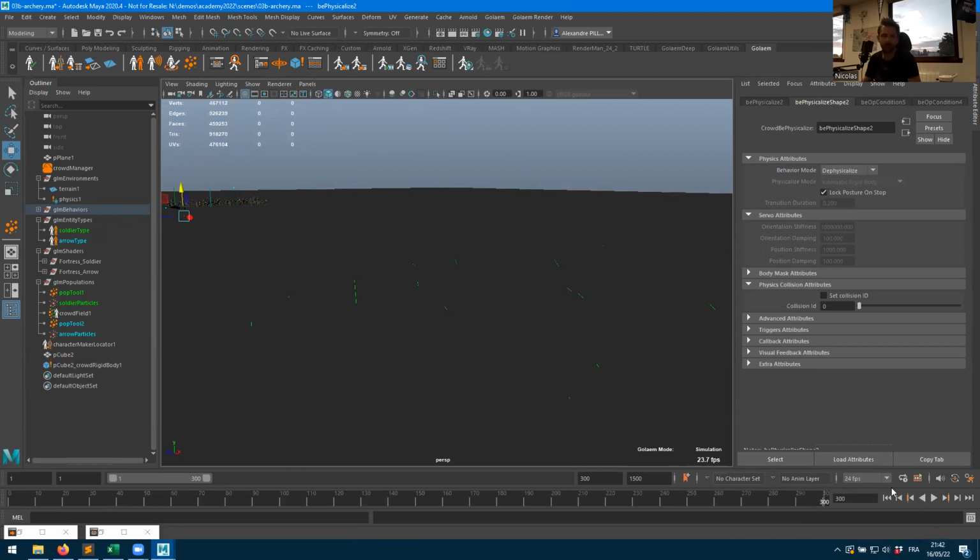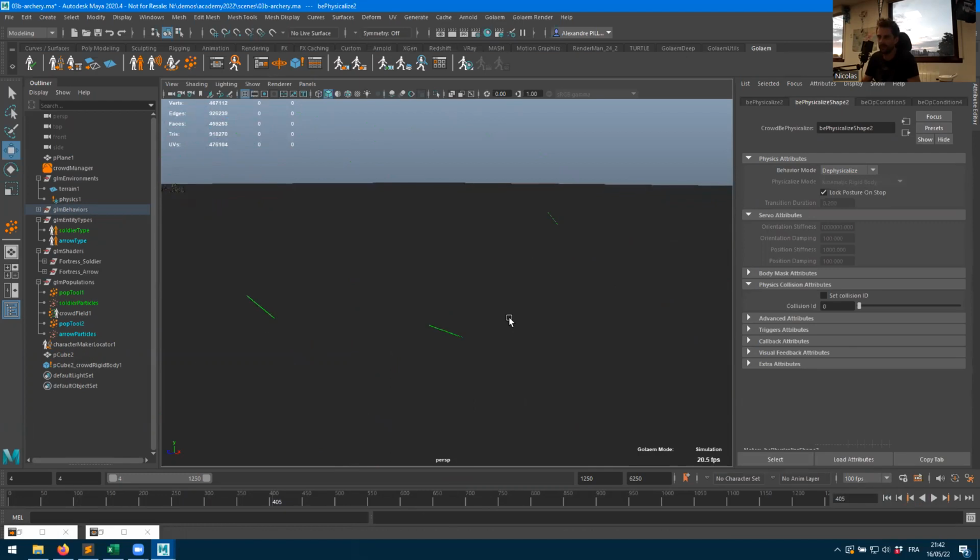So once again, if you want to have a better collision system here, probably the best way is to change your frame rate within Maya. Let's say we'll probably need to go to 100 FPS rather than 24. And now we'll get better collision. So now you can see, rather than going through the ground, they're actually planting into the ground. But you pay the price that now you have 4 times more frames. I think for ours we're increasing the simulation step.